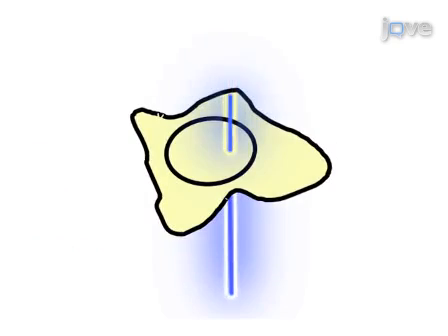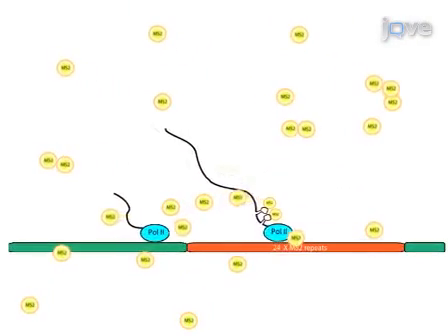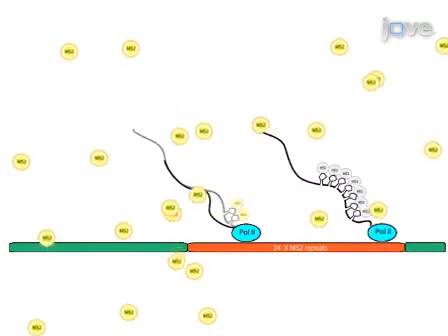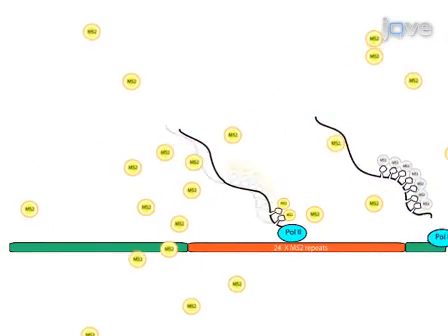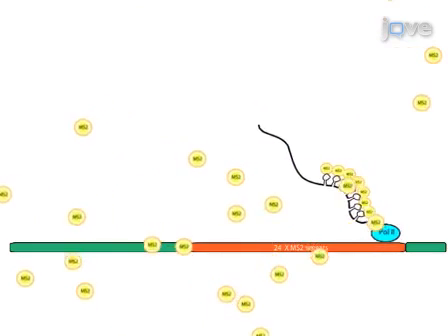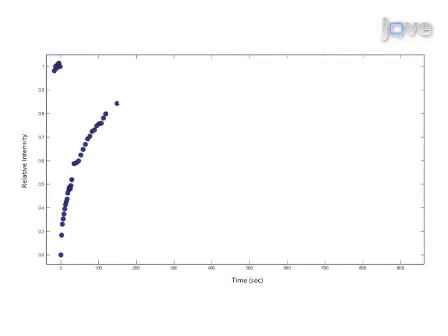Fluorescence recovery after photobleaching, or FRAP, is then used to visually detect ongoing transcription. A strong laser beam is directed at the active transcription site to photobleach the YFP-MS2 molecules, and the recovery of fluorescence is followed. The rate at which the fluorescent signal recovers reflects the rate at which RNA polymerase II is transcribing. A recovery curve is obtained that shows the measurement of the increase in YFP-MS2 intensity at the transcription site over time. The transcriptional kinetics can then be extracted from these data.